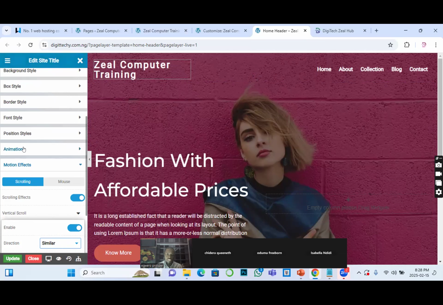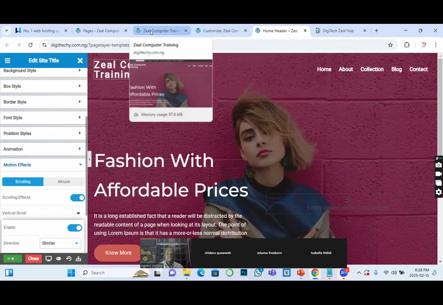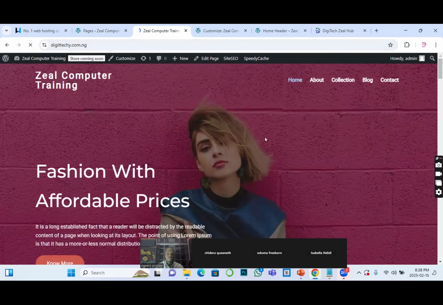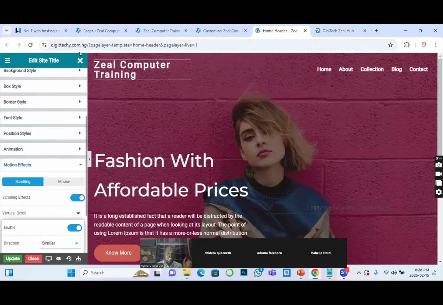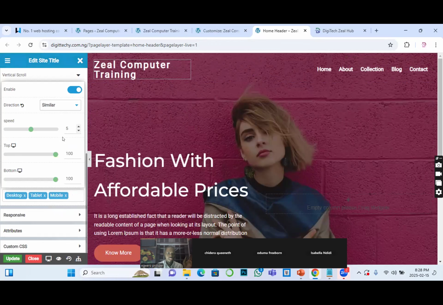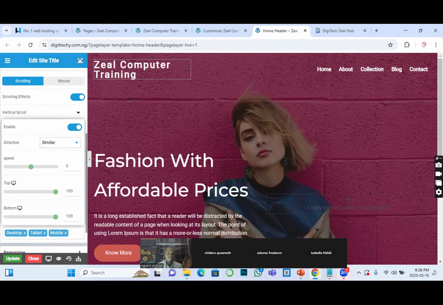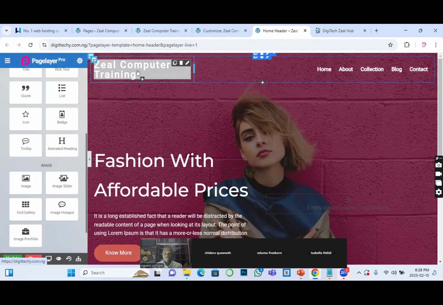The beauty part of it is that when you touch anything and you refresh, you go to your front end and check, you will see the impact. Where you don't need it, you come back and turn it off. So you can be playing around with all this before the next class. So let me update and go back to my front end, refresh and see whether I'm good to leave that particular section. Good. So I'm good to leave that section. All right. So now I go back. So I'm leaving the whole of this.